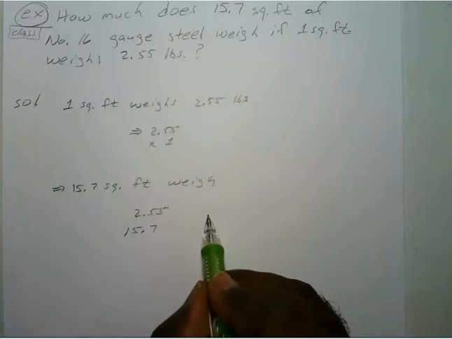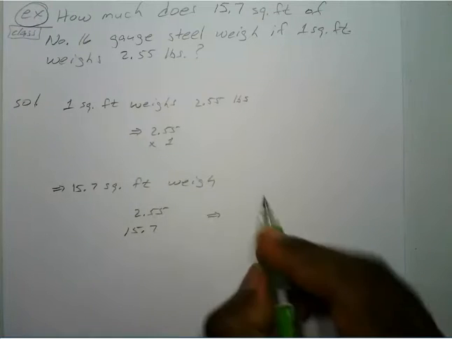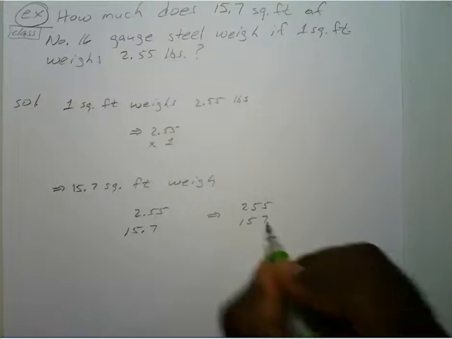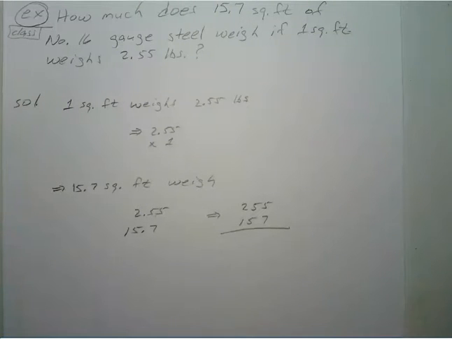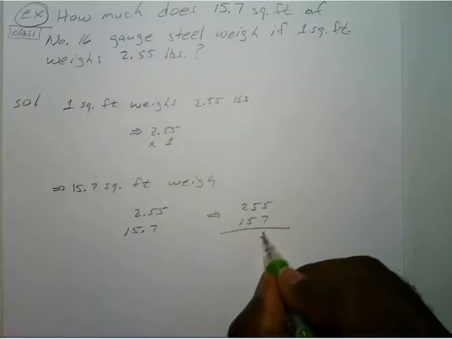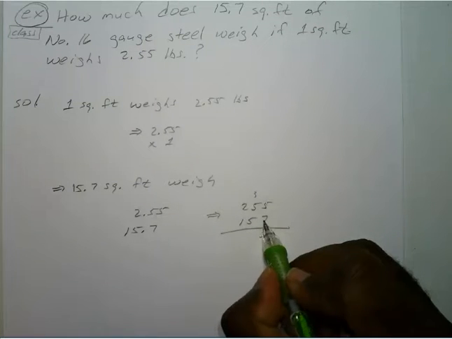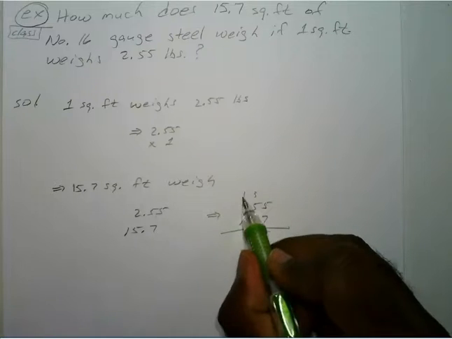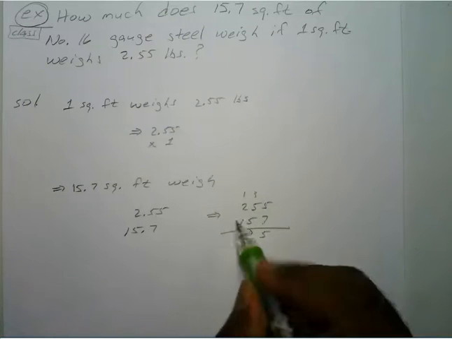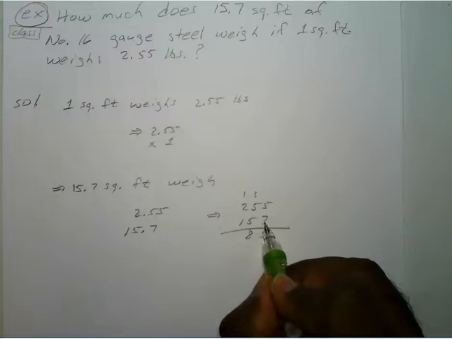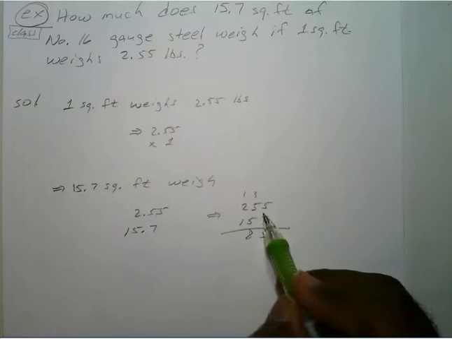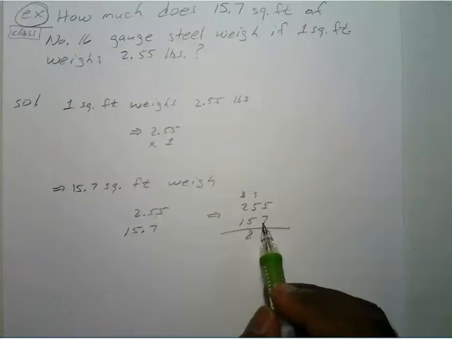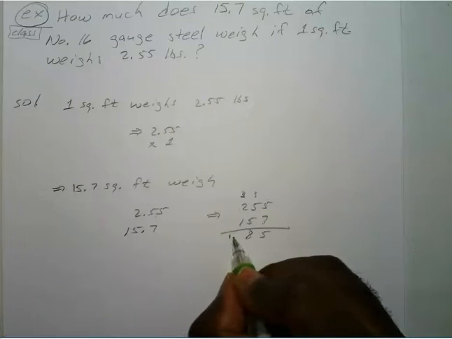All right, so we go ahead and we temporarily remove all the decimal places. So that's 255 times 157. And we go ahead and we multiply. 7 times 5 is 35. 7 times 5 is 35, plus 3 is 38. 7 times 2 is 14, plus 1 is 15. Oh, hold on. That should be 38. Sorry about that. And there we go. 14 plus 3 is 17. There you go. Glad I caught that.